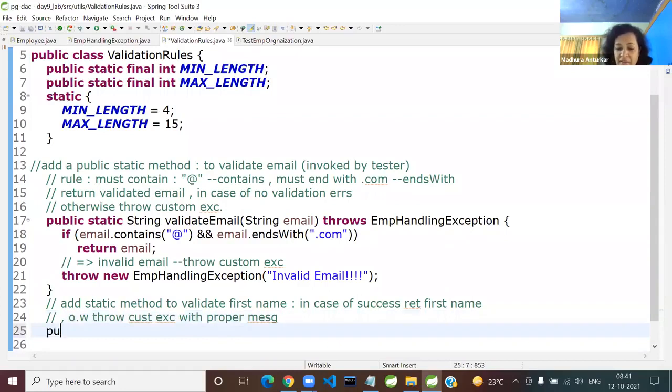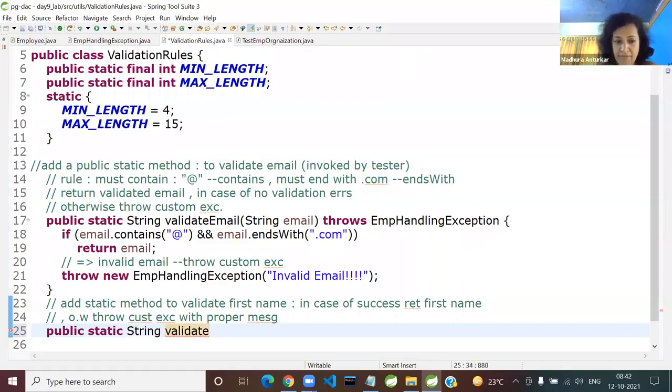So some of you have written it. So let me start writing with you all. Public static, the return type string, because it has to return a validated name. Siddharth, I'm checking yours. Yeah, right. So here, public static string, and here you can give validate. I'm just calling it name. And here you can supply your first name, right?